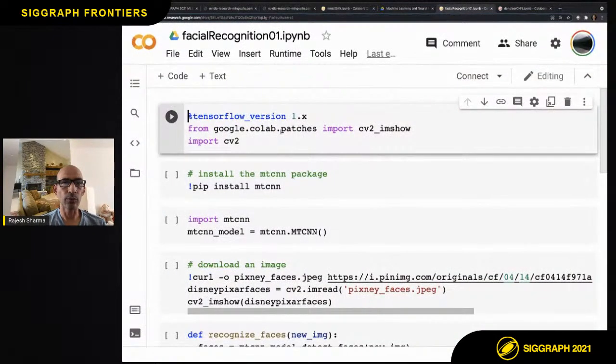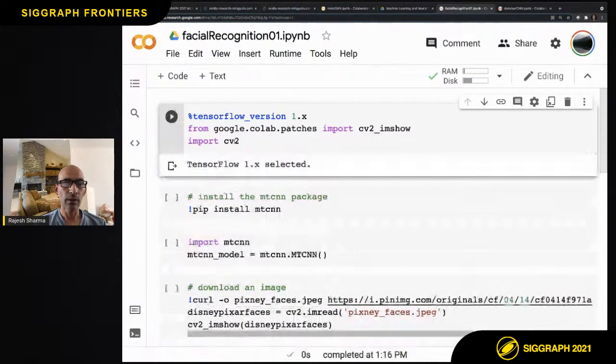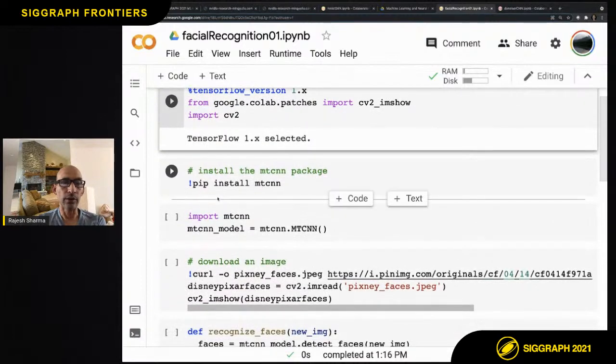So we'll be running something called CV. It's a package for computer vision, which is really good, and it has a Python binding, so we're going to import that. We are going to now download the MTCNN model along with weights.